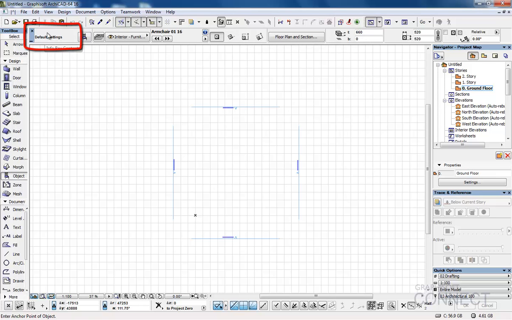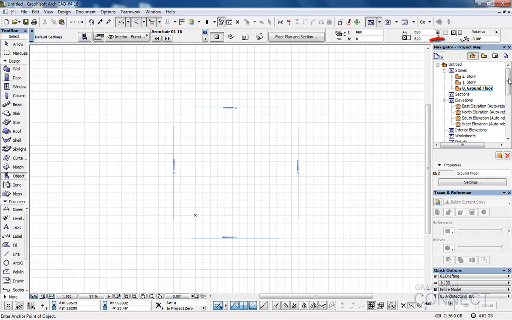It's also important to check here that we're looking at either the default settings, or in this case if I place an object and then select it, it actually tells me I have one object selected and it is editable. And what I'll do is just use Undo to take that back out.